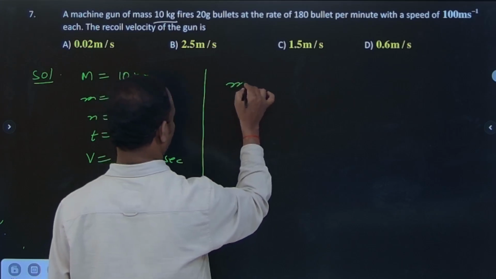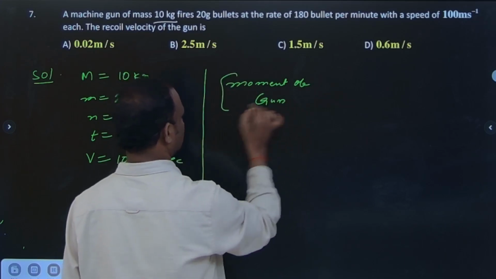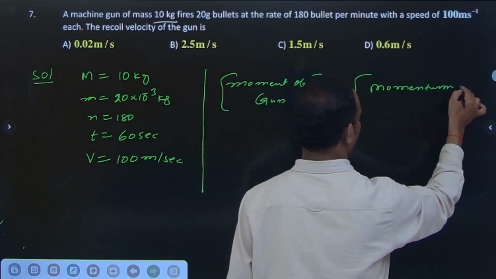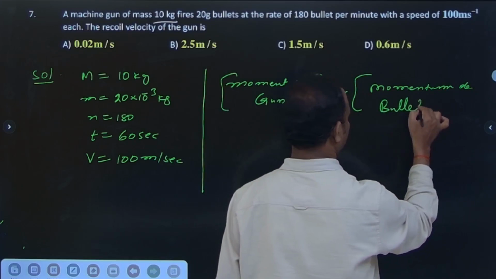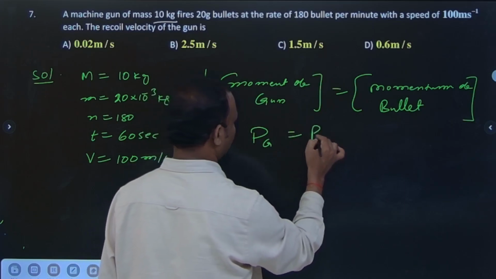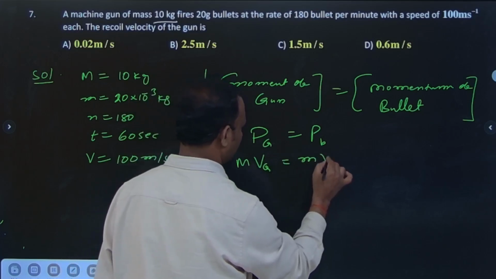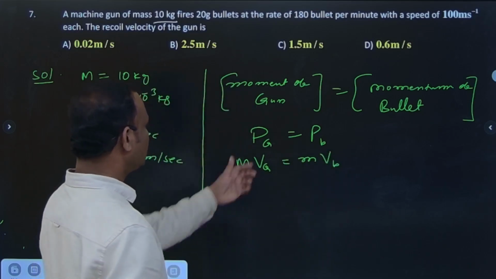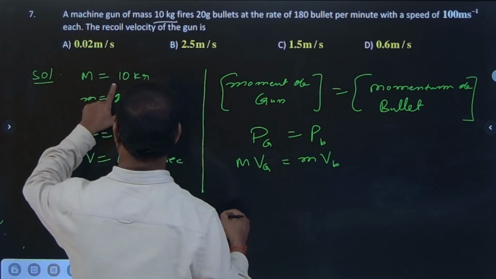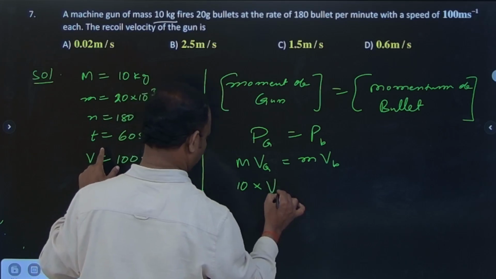Momentum. Okay. Momentum of gun is equal to momentum of bullet. Okay. So this is momentum of gun. P initial is equal to P final. P initial: M into velocity of gun, is small m into velocity of bullet. Okay. Recoiling speed means what? The recoiling speed, kicking back. Okay. Kicks back. So the mass of this gun is given, it's 10, and velocity of gun, we need to find, it's the recoil one.